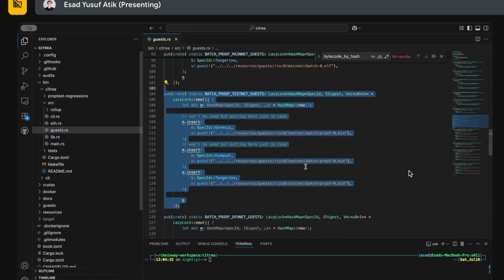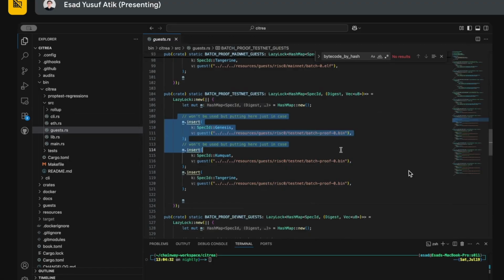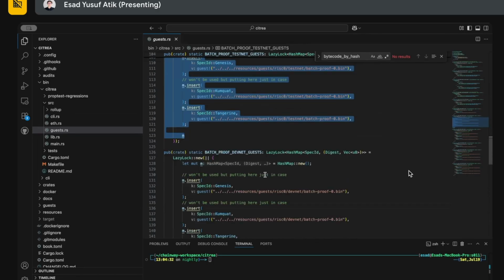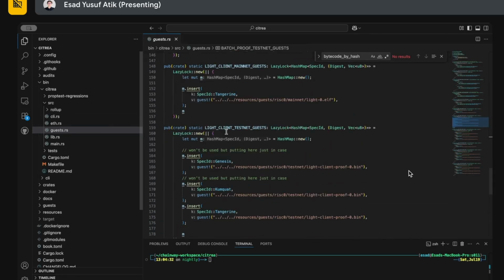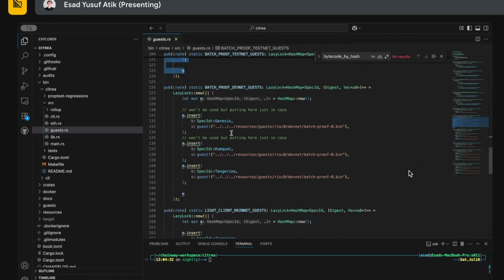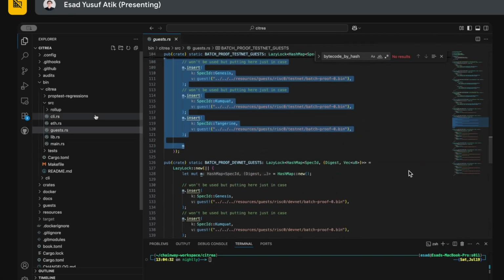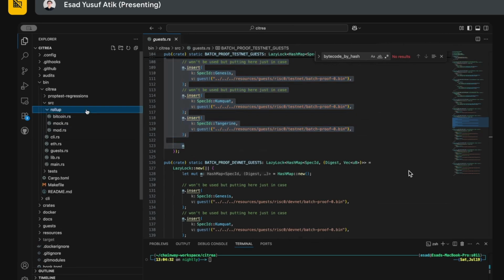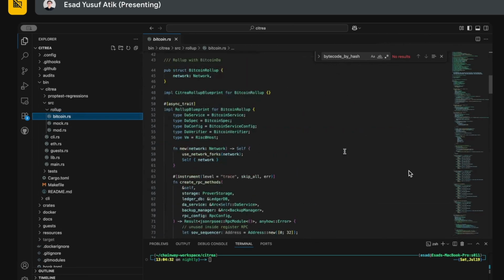For example, on testnet, we're going to be using the same batch proof ELF for each fork the testnet has gone through. So yeah, this file is important in the proving sense.